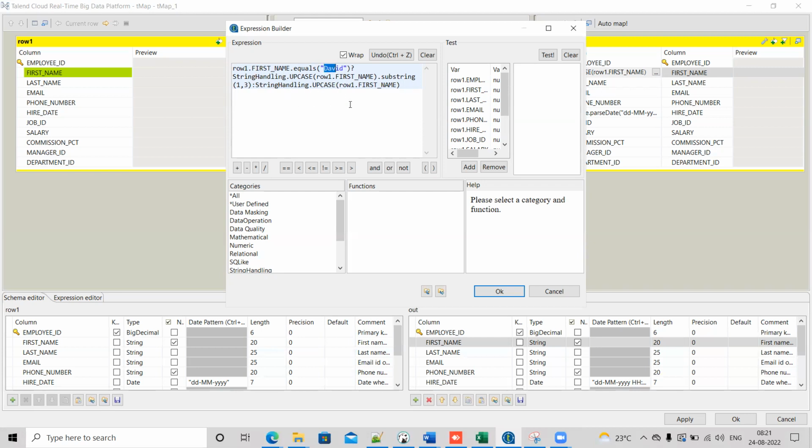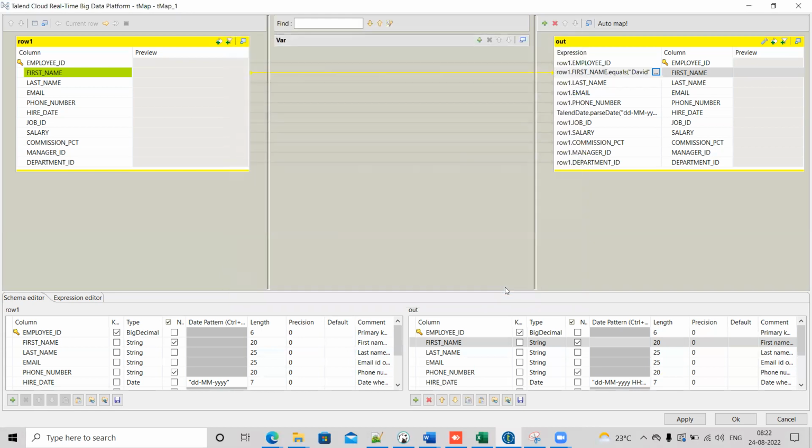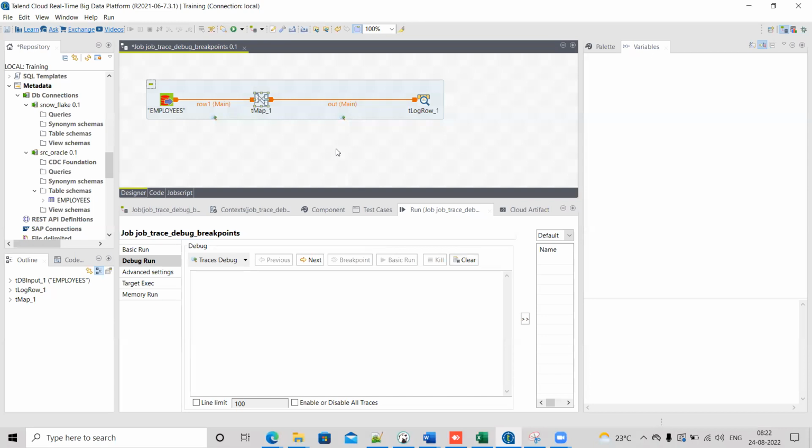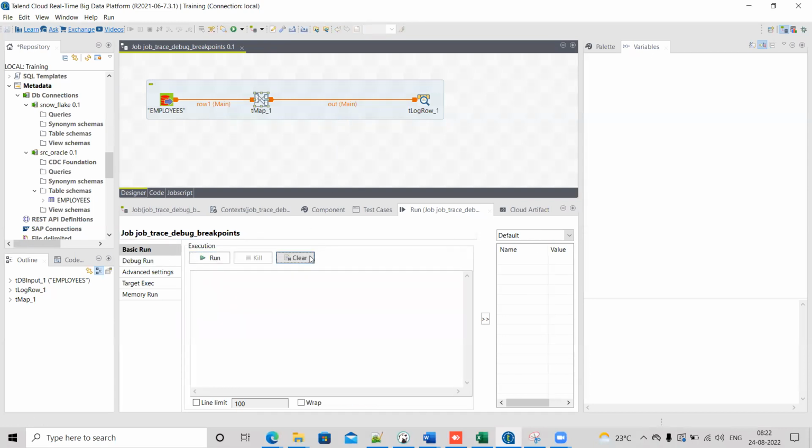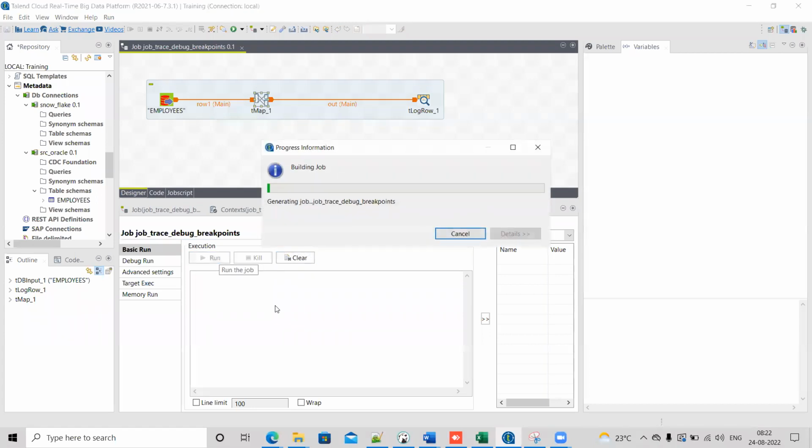I'm writing this logic to get the first 3 characters. So I will disable the trace debug option and run with the basic run. We can see what the issue is, and then we can identify how we can resolve it.